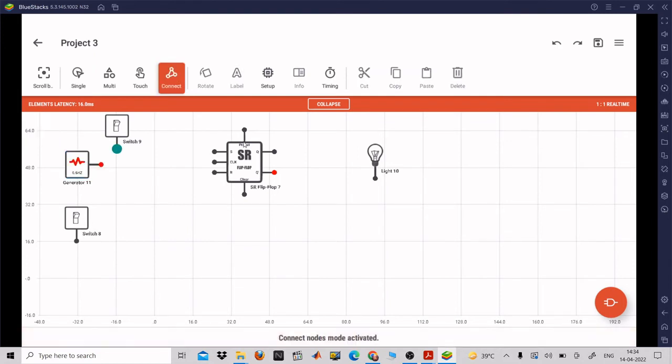Now just make the connections, but please ensure that this connect option is activated; only then can you make a connection. In other words, a line has to be there between the two points. For that, first put your cursor on that point, and the green light will appear in front of you. It means that point is activated. Similarly, you put your cursor here, and you can see the connection has been made.